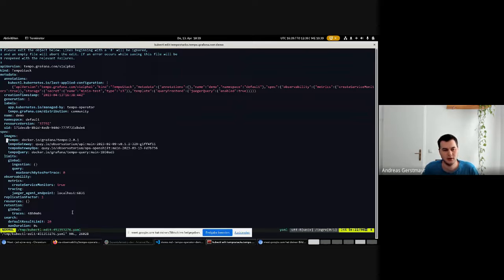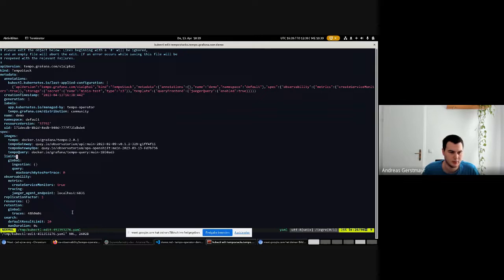In the images section, you can specify which container image you want for the Tempo container. So of course, if you change the default setting, it needs to be compatible with the Tempo version, which is the default Tempo version for one operator version. Because if you, for example, here just upgrade Tempo, it probably won't match the Tempo configuration file which the Tempo operator generates. But it's nice, for example, if you have some customizations which are not yet released, then you can create your own container and use it here.